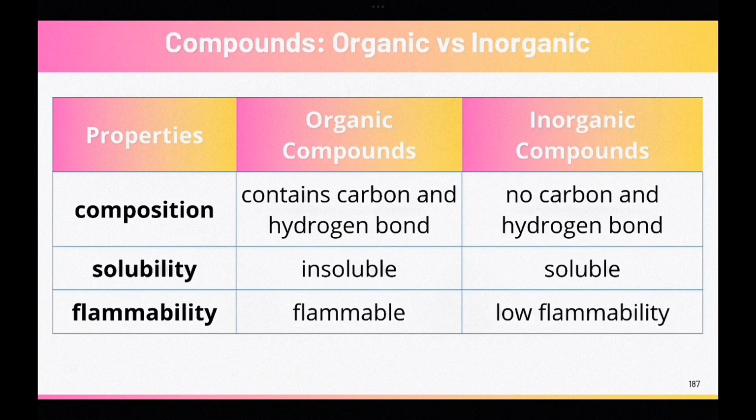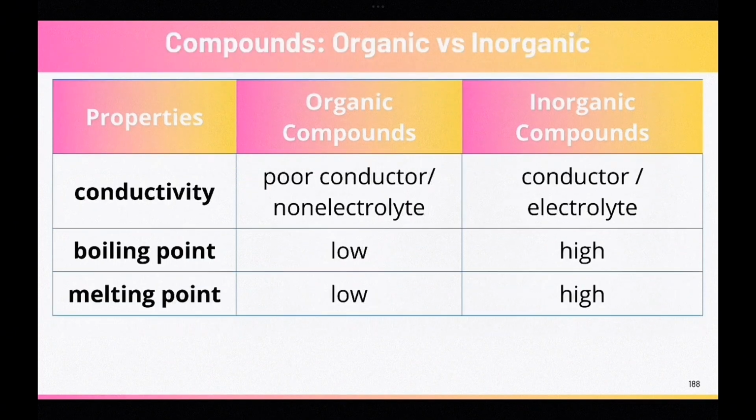For inorganic, it is soluble. For the flammability, the organic is flammable. Inorganic, low flammability. For the conductivity, the organic is a poor conductor, non-electrolyte. Inorganic, conductor and electrolyte. For the boiling point, organic has a low boiling point. Inorganic has a high boiling point. For the melting point, organic has a low melting point, and inorganic has a high melting point.